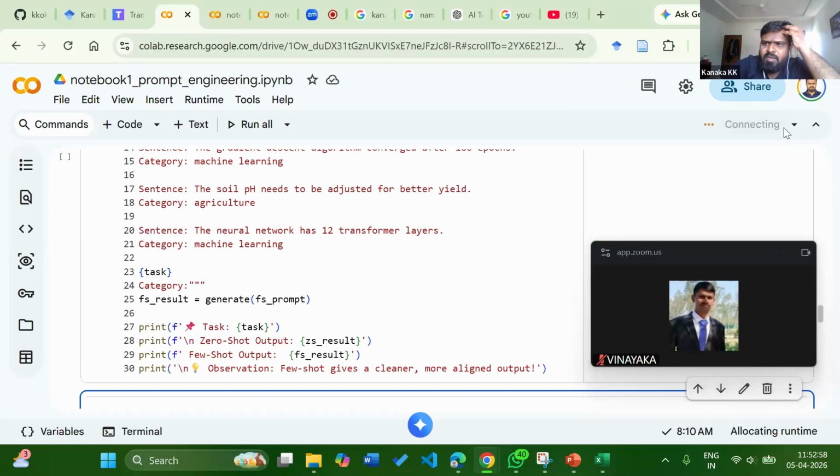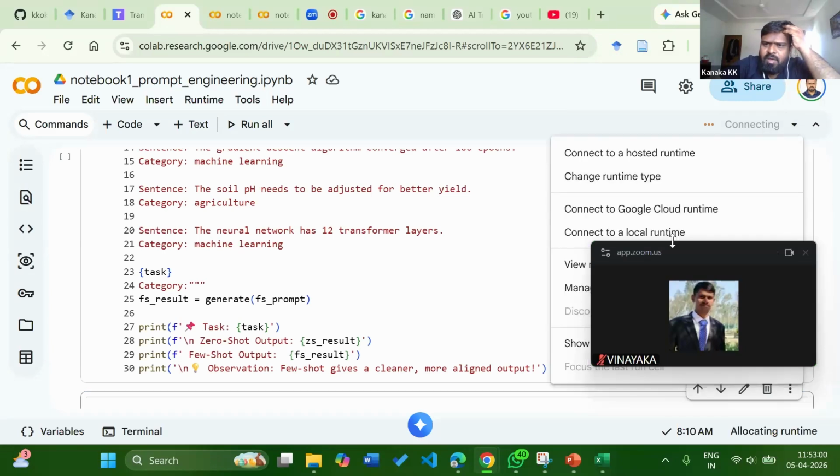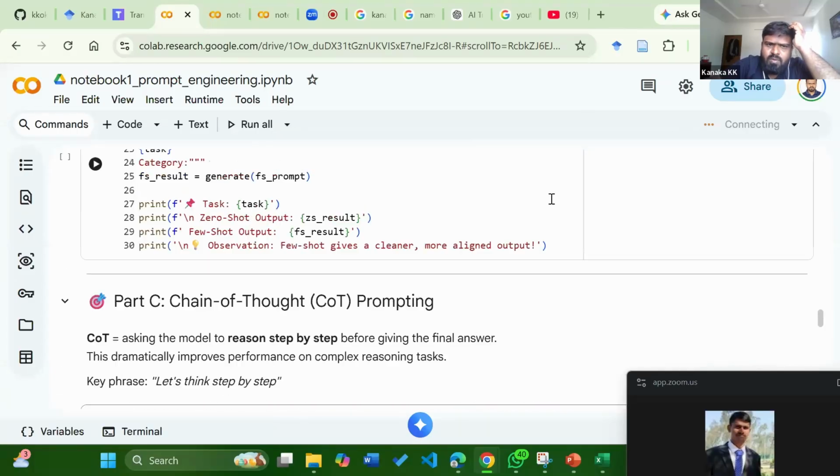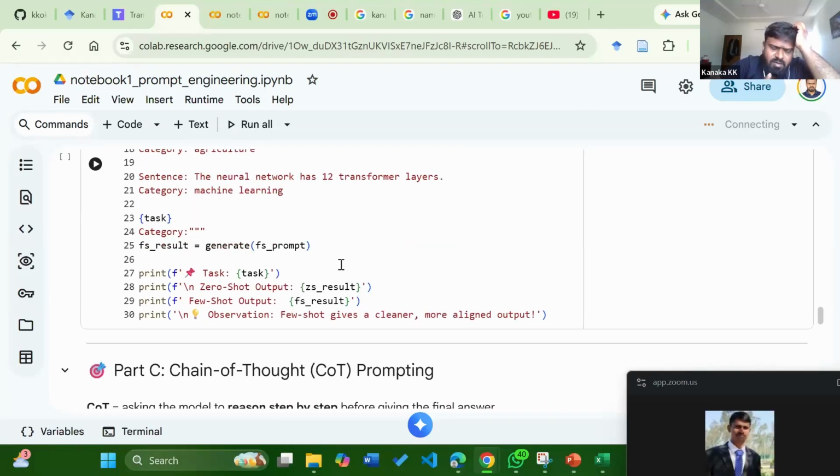For example, if I go here, I can connect. It is getting connected now. By default, you can run the Python codes only. I will show all these things first. Please look into my terminal. I will share these notebooks with you, then you can upload them into your system and use them.